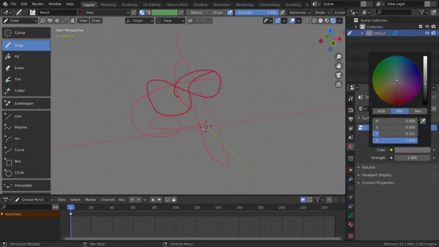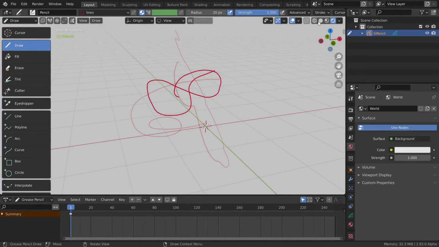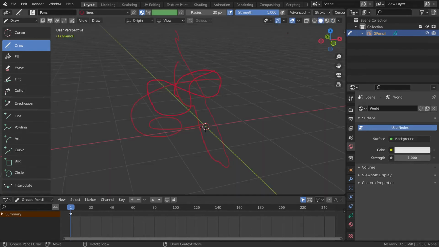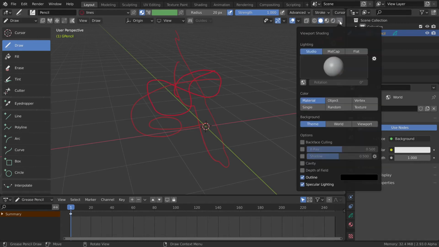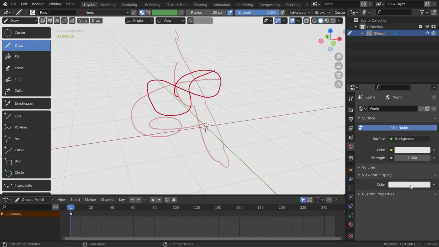If we're drawing on a lighter background, maybe just slightly off white, then we can take a look at solid shading view and it's completely changed. But thankfully, we can use this pull down to set it to also use the world. So I'm going to set the background to be world there. But here we have a background that doesn't look quite right. That's because we need to duplicate this color onto the viewport display section. So I'm going to left click and drag that onto there. And now they should be much more aligned.